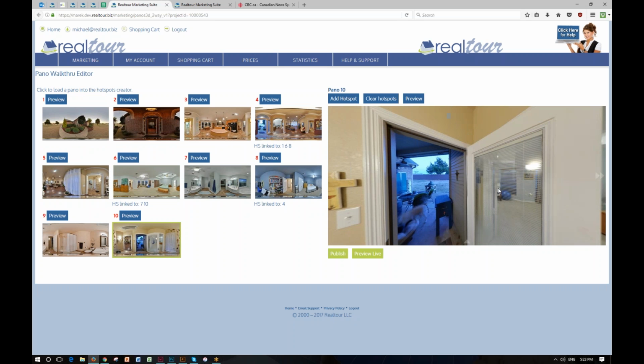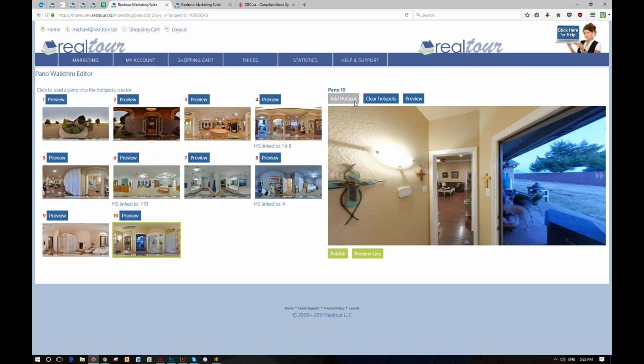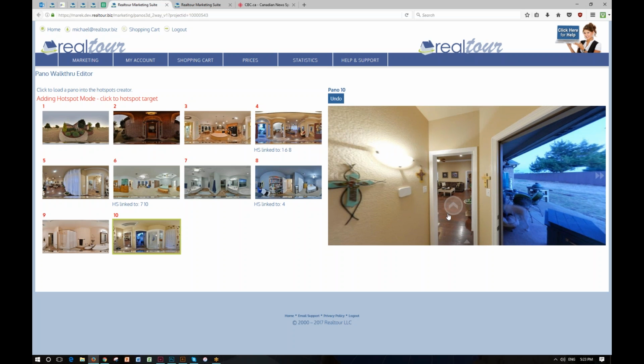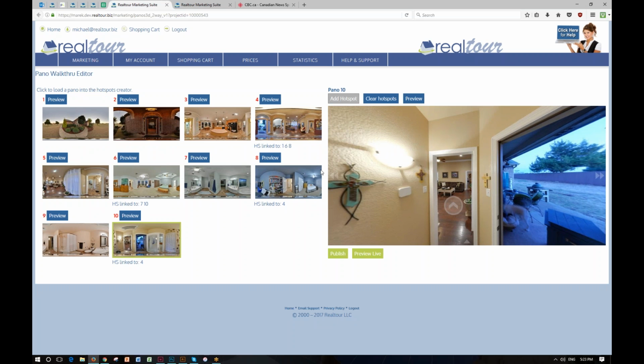And the quality is going to depend on how many panos you do, because that's where your time is. Every pano you take takes time, and so the more panos you take, the better the quality is going to be, and of course you can charge more for it. But that's up to you. You can do this really easily by just taking a few panos, or you can really get into it and take a whole pile of panos.